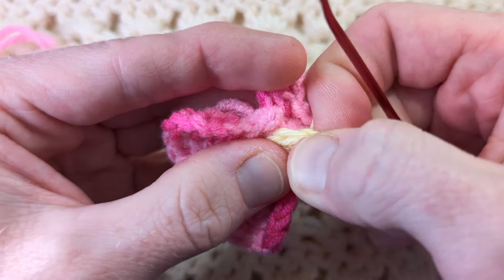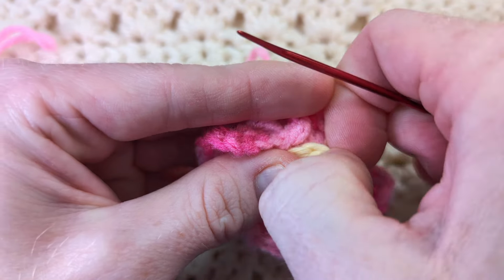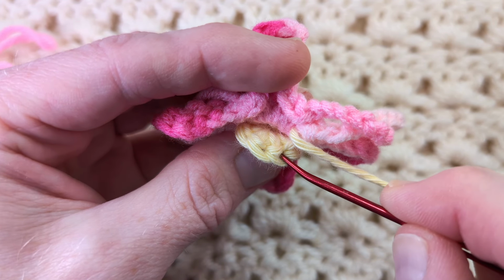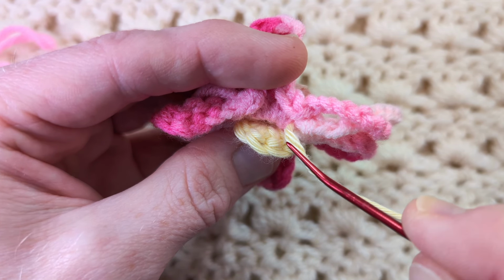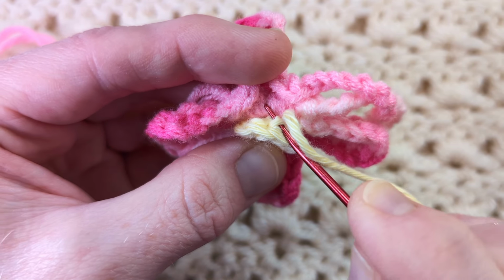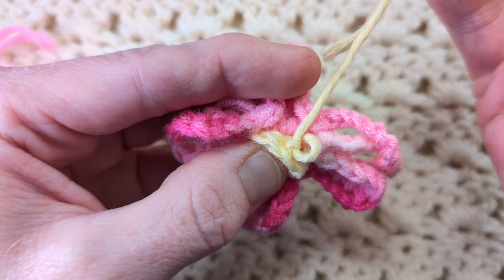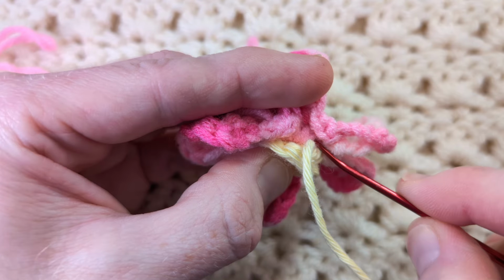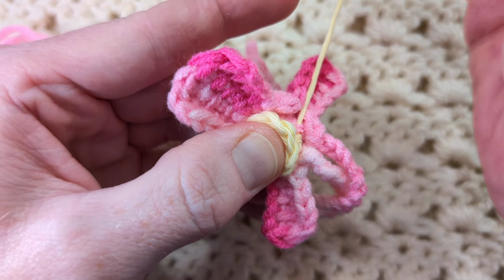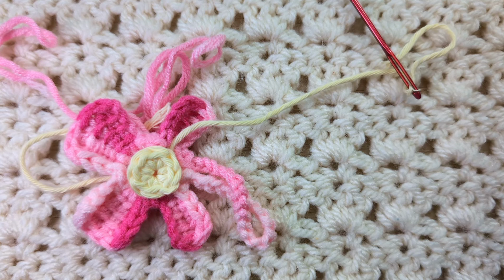Now this can be used for any project, this type of sewing on or fastening them on, so that your stitches don't show. So go through that back bump, and then through one loop on the pink. Continue to fasten that on, and we'll pick back up to do the head.